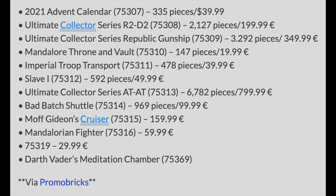Set number 75319 retails for $29.99 and we have no idea what it's going to be. I thought it might be another big battle pack like the 501st, but I don't think that's what we'll see — I think it's going to be another Mandalorian set, which is what MNR Productions and some other YouTubers have suggested. I find that a little disappointing because the 501st battle pack has been one of the most popular sets of recent years, and I feel like they're throwing away money they could be making.